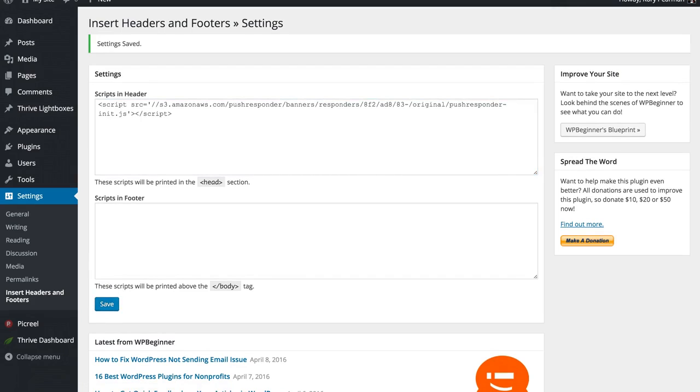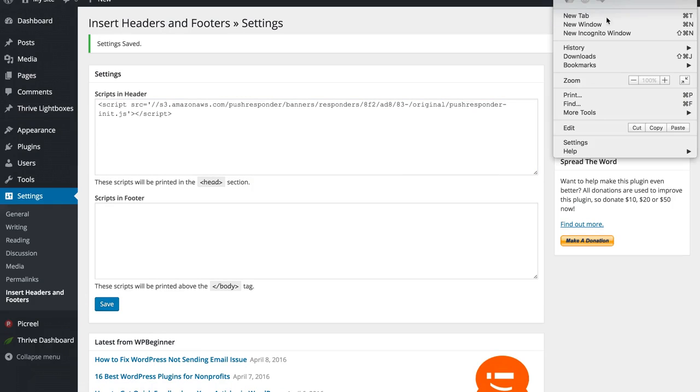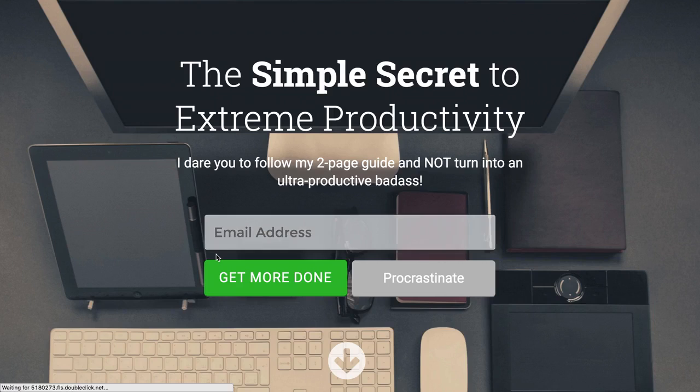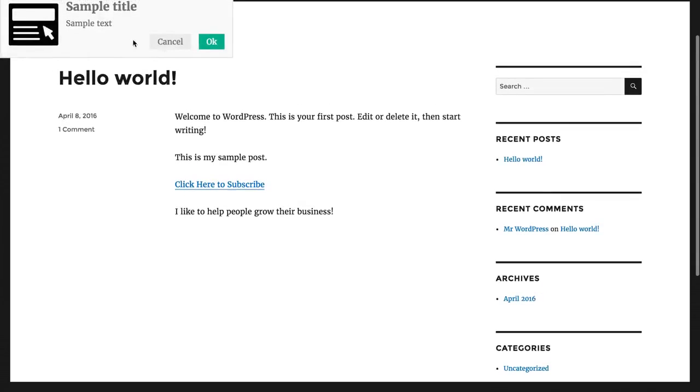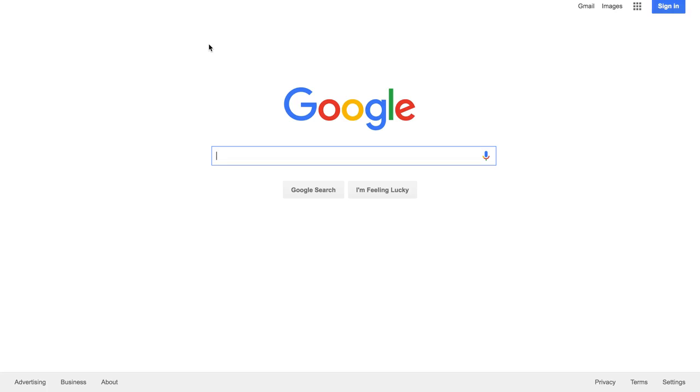And now what I'm going to do is I'm going to open up a new incognito window and browse to my website. And once this loads up here, after 3 seconds we should see my pop-up appear as we can see there, asking me if I would like to accept the push notifications from my website. Okay, so as you can see, I left it the default settings. Obviously, I could have had my own image, my own headline, my own text, and my own buttons as well. So I'm going to click on OK, and as you can see, it redirected me to Google because that was the setting that I had inside of my dashboard.